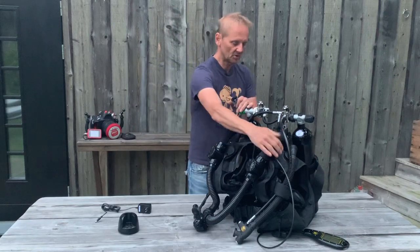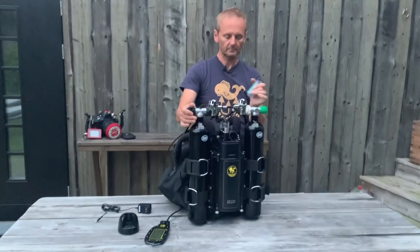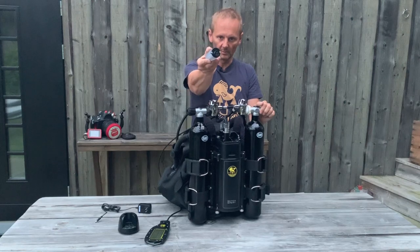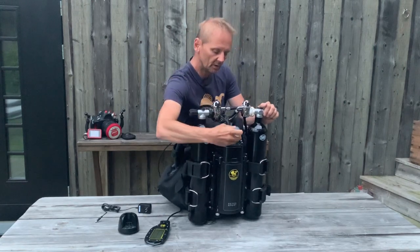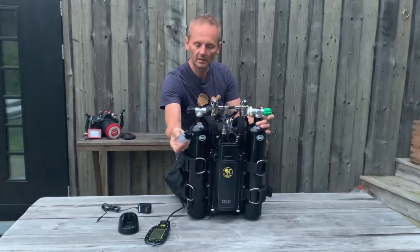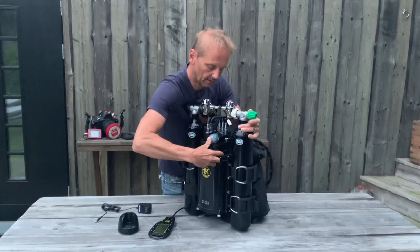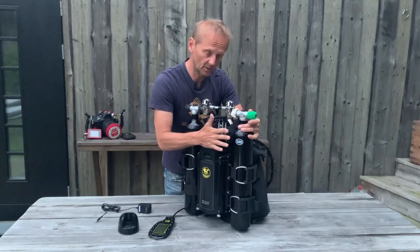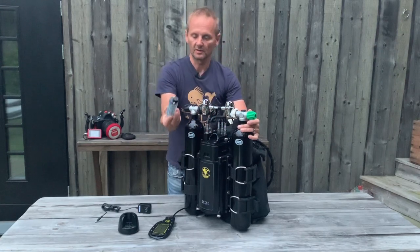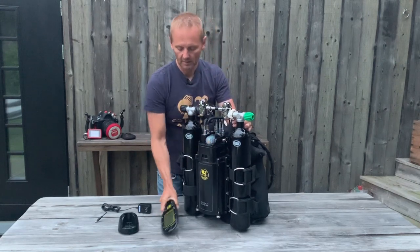The battery goes inside the machine at the back. You can see that it is not centered, so you can actually have it on top or at the bottom. If you have it facing up, you can store the battery inside the machine. If you turn it 180 degrees around and put it inside and click it in like this — not banging it with your hand — then you can push the button here and pull it out. When you put it inside and it clicks, the machine will start.